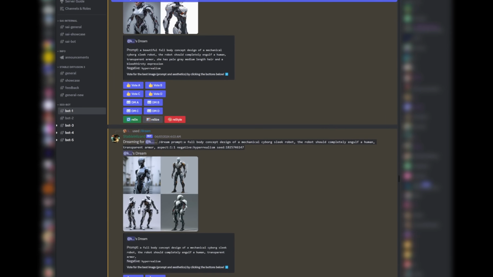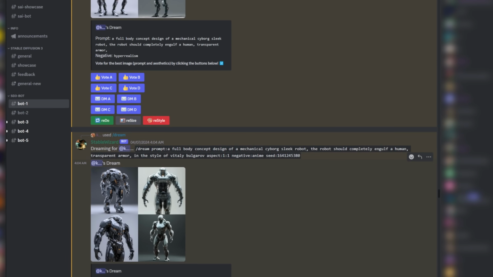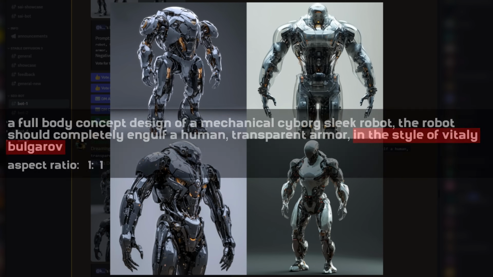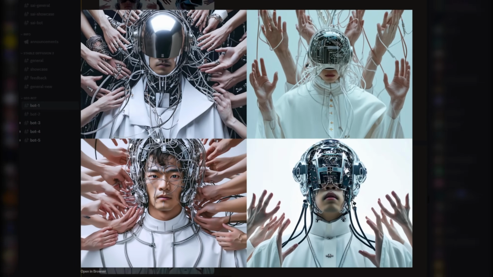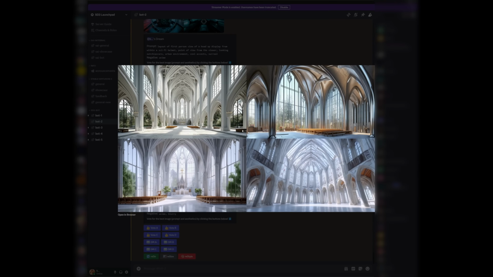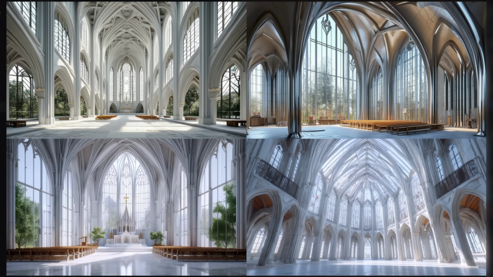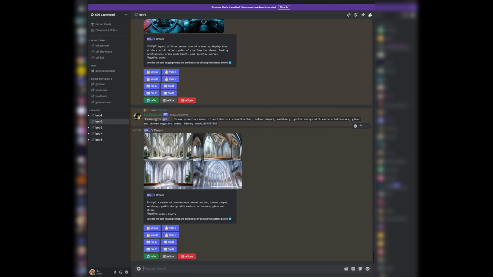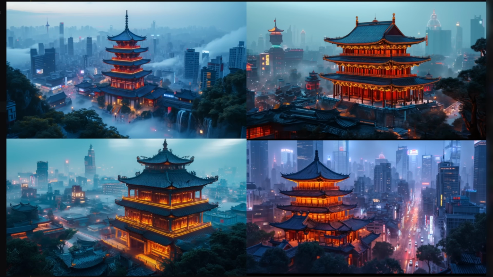And here are some other ones that I was trying, just cyborgs or machines. You could say that they're a piece of architecture themselves. Here I tried going with something abstract. I really liked how these were turning out. This is one of them, the interior of a building with lots of arches, very classical design. And now we can do something a little bit more different. So I think this is a cyberpunk pagoda. This kind of already looks like something out of East Asia.